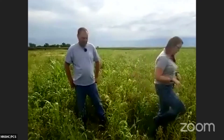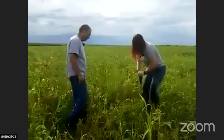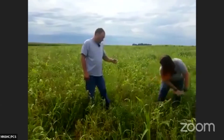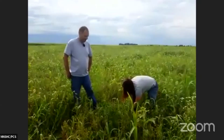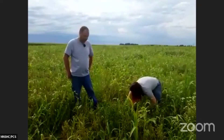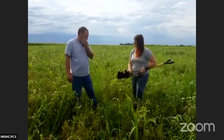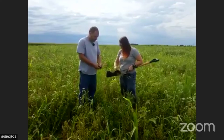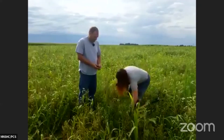Yeah, we have a huge diversity of species in here, which is really nice. So what we're going to do, we're going to dig it up and see what we find under all this great vegetation. Jamie, have you been getting a lot of rain this year out here? Not a lot this year. We have been inundated with rain the last two and a half years, but probably maybe three to five inches total since April. So a lot different from the year before.